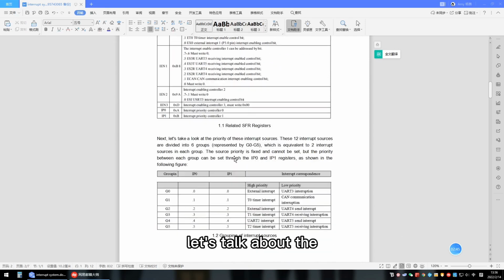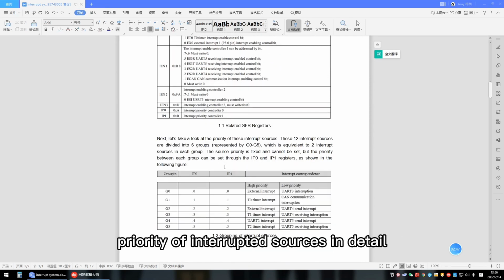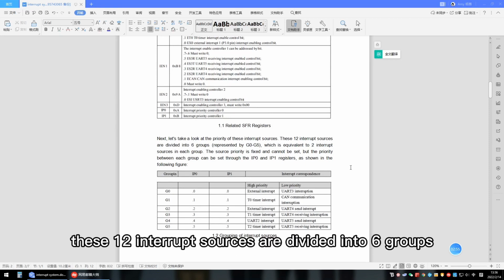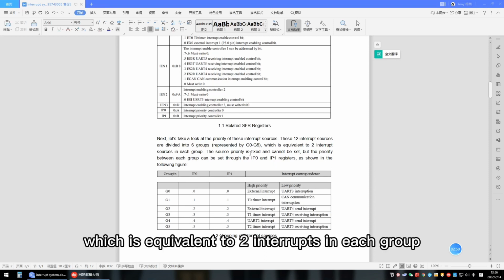Let's talk about the priority of interrupt sources in detail. There are 12 interrupt sources in our T5L chip. These 12 interrupt sources are divided into 6 groups, which is equivalent to 2 interrupts in each group.